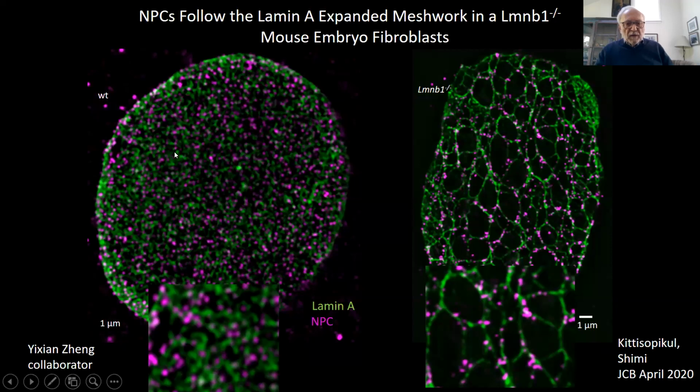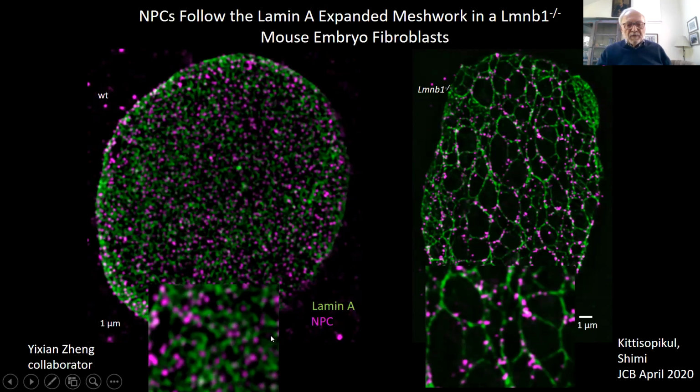So what we found was, if you actually look at a wild type nucleus and you try to define a relationship between, in this case, nuclear lamin A and the nuclear pore complex, as stained in this case with the antibody against the nuclear porin called 414 antibody, you can see that it's very difficult. The green fibers are the lamin A fibers and the pores, but it's so crowded and so packed that we had to develop a trick.